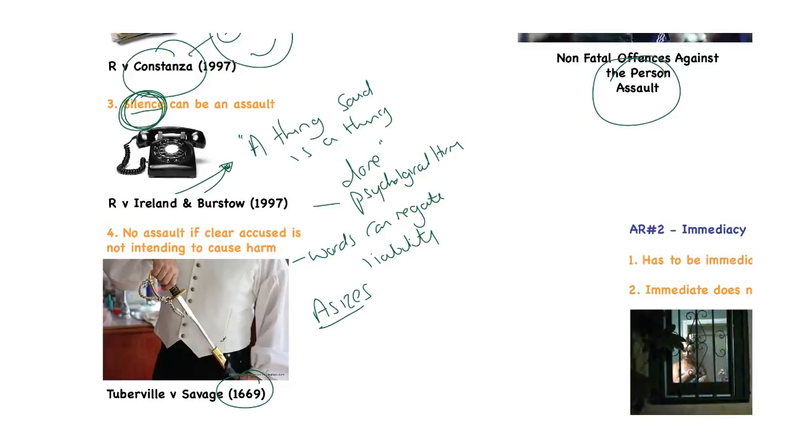The defendant places his hand on his sword and says to the victim that if it were not for assizes time, he would tell him more of his mind. So what he is doing is saying, if the judges weren't in town, I would sort you out. The victim defends himself, seeing this as a threat. But there's been no assault, because the defendant negated the assault by saying, if the judges weren't here, I'd give you a beating. The defendant's response was to remove the victim's eye in the fight. As the judges were in town, the defendant could not have used force on the victim, and therefore the defendant did not commit assault.